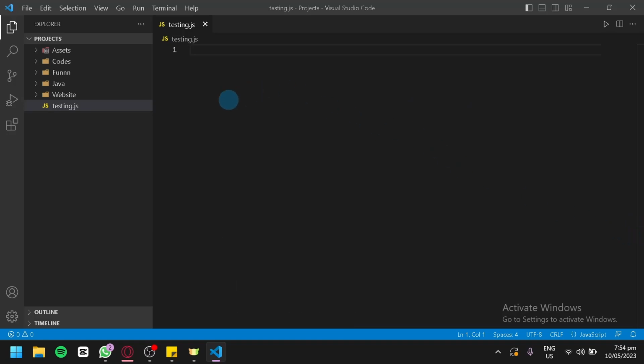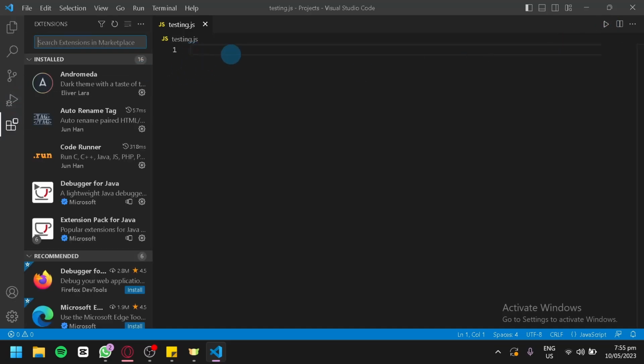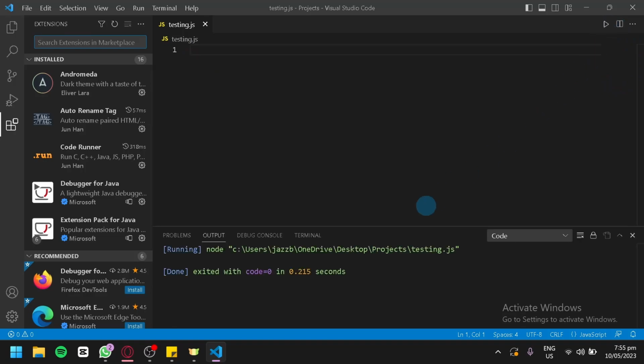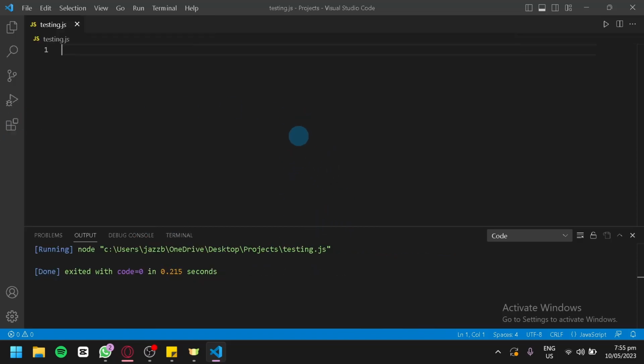Now, another way to run Node.js on our Visual Studio Code is by pressing this icon over here on the top right, which is the run code, the same extension we installed earlier, the Code Runner. When you press this, you will be able to see this information over here, which means that it was able to run the node that we have over here. You can see here, it ran node, then our file location and our done message over here, meaning it was able to run our node successfully. And that's it, guys. That's how you can run Node.js with Visual Studio Code.